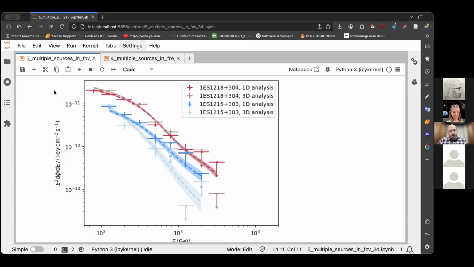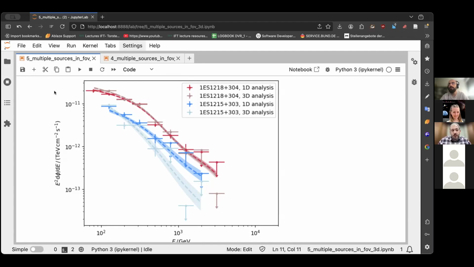Otherwise, I just want to add that, of course, there are way more methods and tools available within the Gammapy package, particularly when it comes to 3D analysis. You have seen that there are a lot of tutorials on the Gammapy webpage.